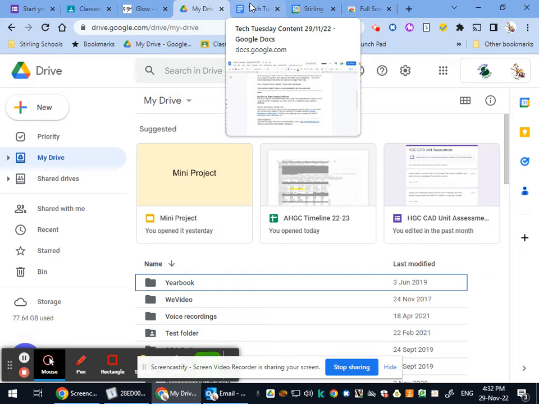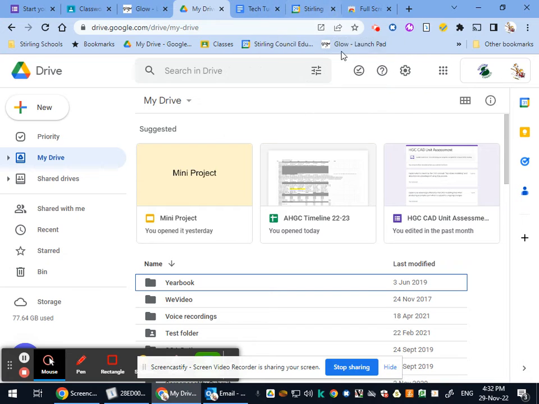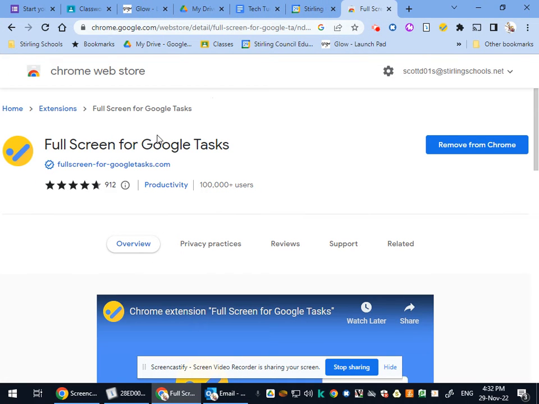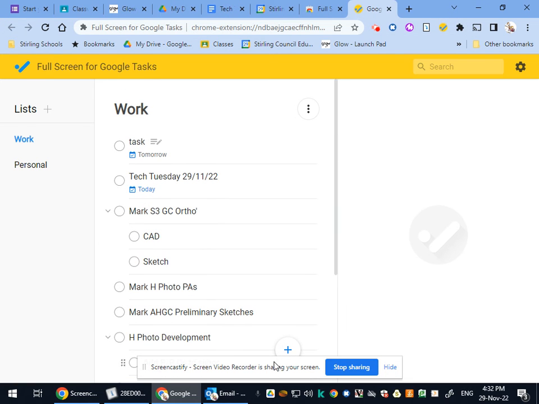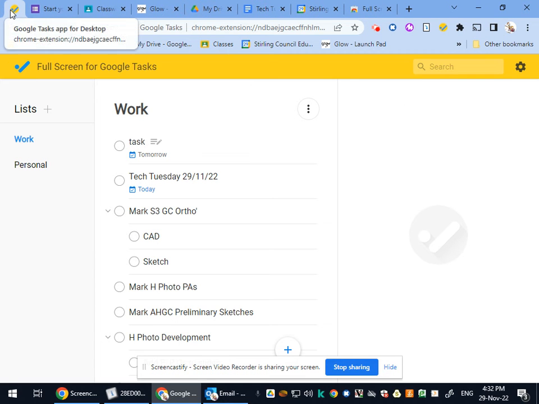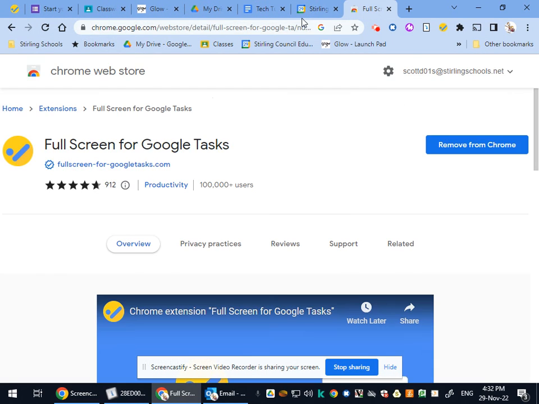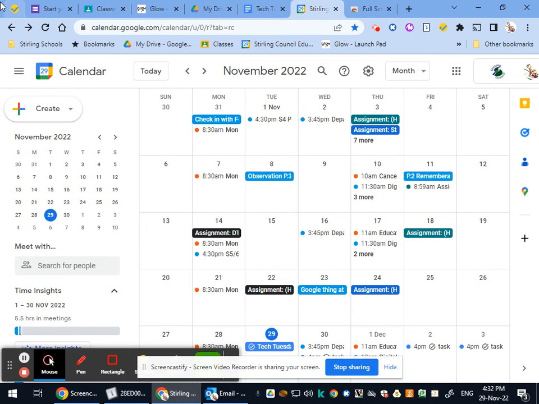And even if you want to be able to access it really quickly, because you might not use Google Drive and Google Docs and all the rest of it that much, there's an extension here called Full Screen for Google Tasks. You just go on the Chrome Web Store and search for it, add it, sign in, and then up here you can pin the little icon to your extensions menu at the top. Anytime you hit that, it will just bring up your task list, and you can use that to add new tasks, manage your existing tasks, your different task lists, and so on. So it brings that up full screen. You might even want to just pin that tab, and it just means that it's always going to be there. So you can get on with your day and then come back to it if you need to add any tasks.